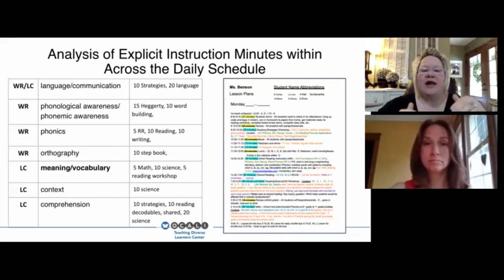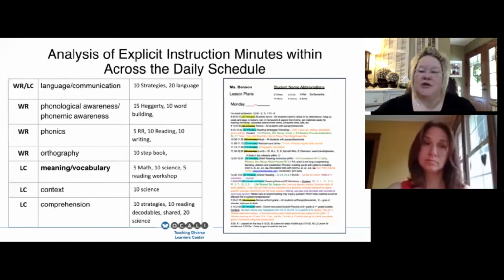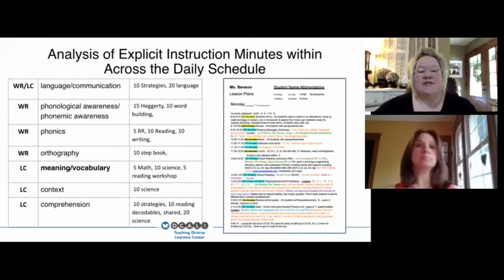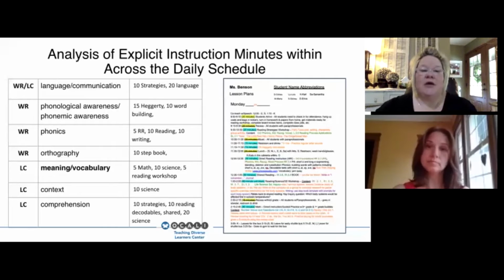So there are a lot of layers of our daily plan that could include opportunities to integrate vocabulary instruction on both the word recognition side and the language comprehension side, where we're applying vocabulary-specific skills. If we analyze a plan, there actually are step-by-step guides that you can use. This example comes with a step-by-step guide where you can go in and analyze the amount of time you're specifically spending on both word recognition and language comprehension skill sets throughout the school day.